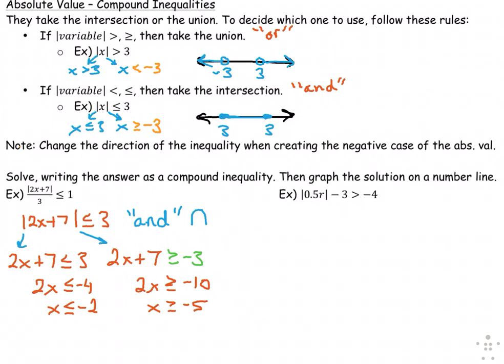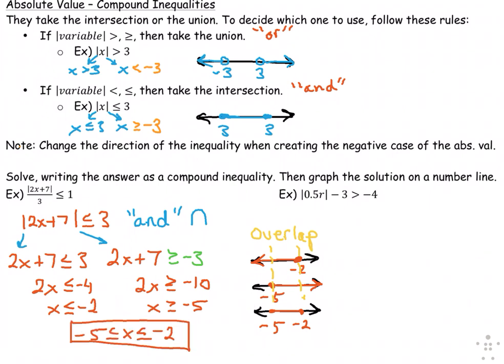Let's see that graphically. So I took the liberty to show us the first inequality, the second inequality, and then how they overlap. So this is the answer graphed on the number line, and I still need to write this as a compound in a concise form as follows. And doing the graphing first helps me visually see that I need the negative 5 first, the negative 2 second, because it's always numerical order, and then x is in the middle where it's shaded. So this is read as x as the subject. X is greater than or equal to negative 5, and x is less than or equal to negative 2.